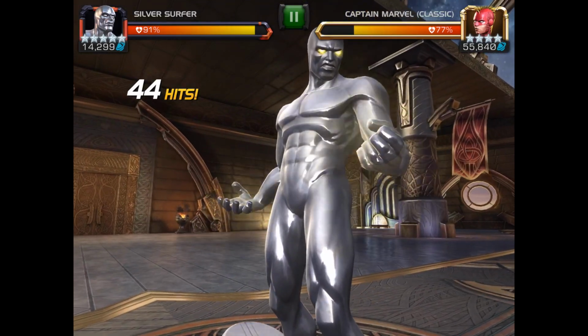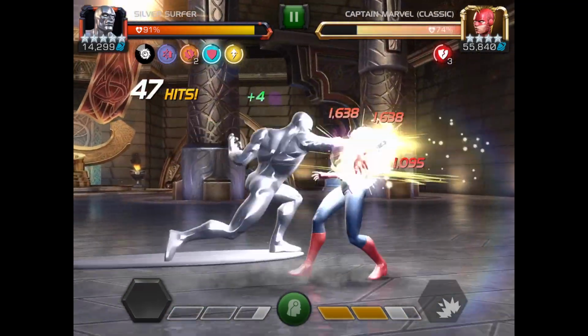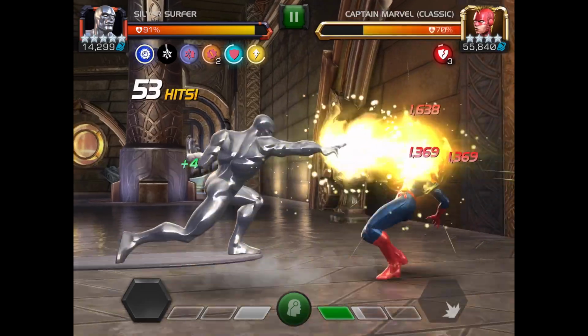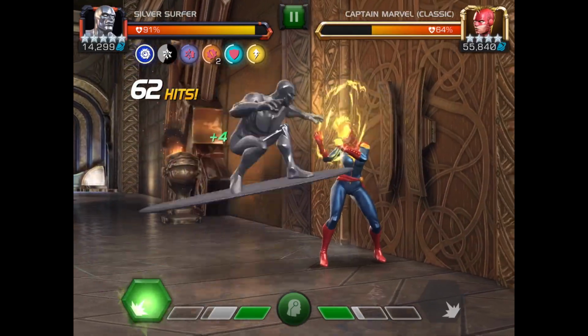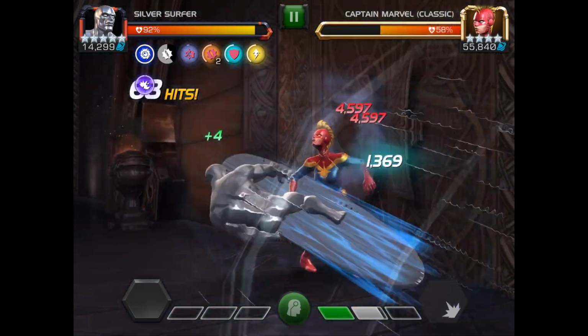I get to the special 3, I throw it off. This will give me my aptitude buff. And now we're really in the cycle. You can play it one of two ways. You can go all special 2, or you can just go special 3 and refresh all your buffs. Doesn't really matter, but special 2 is going to dish out the most damage.